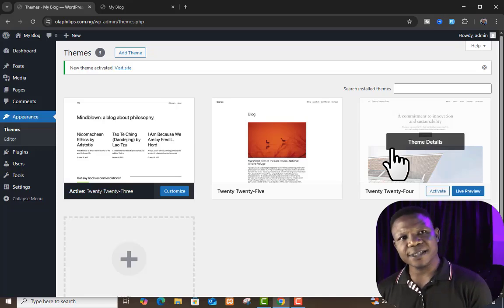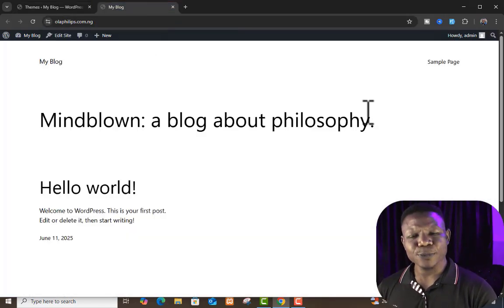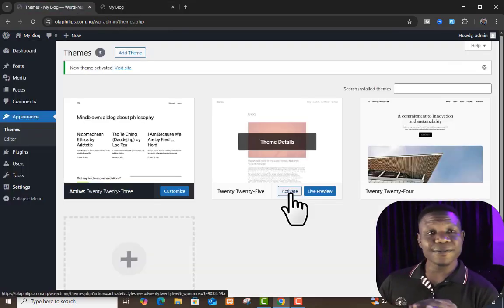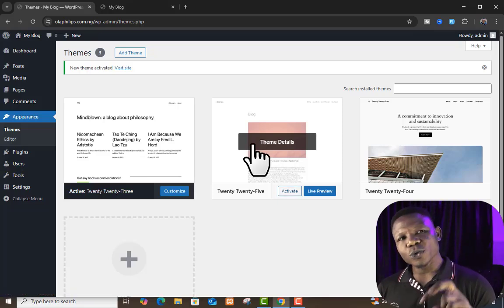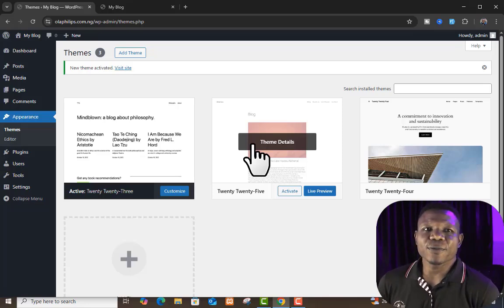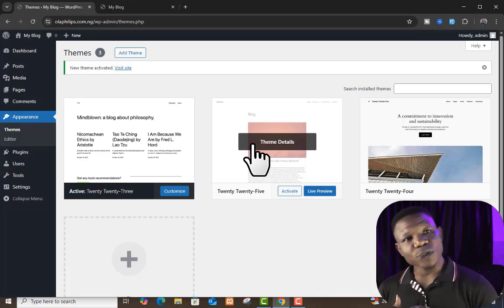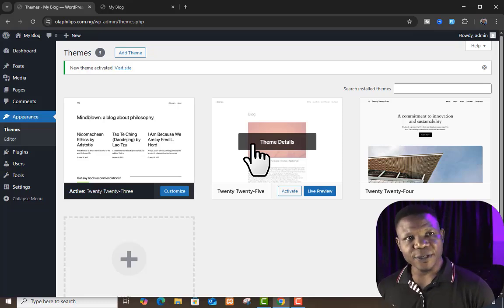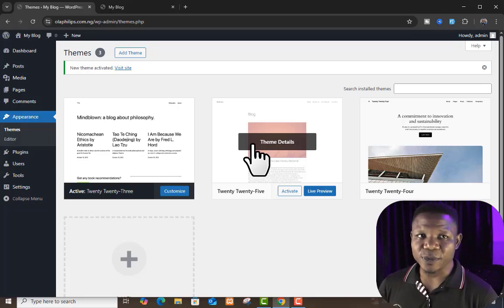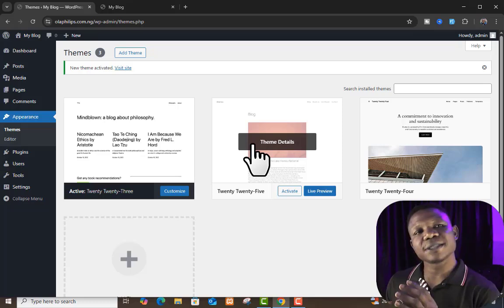And maybe you may be asking, why are we not using this particular theme for what we want to do? The default themes are there in case the theme you are using fails. Okay, but also you can use these themes to do some things, but you install themes based on the type of website you want to develop. For instance, you want to develop a blog, there are themes for blog. You want to develop an e-commerce website, of course there are themes for that. You want to develop a membership website, there are themes for that. If you want to develop an enterprise website, there are also themes for that, and you can customize your theme to reflect what you want.